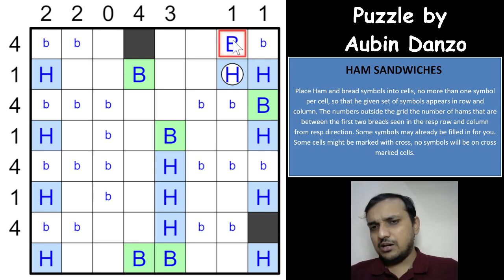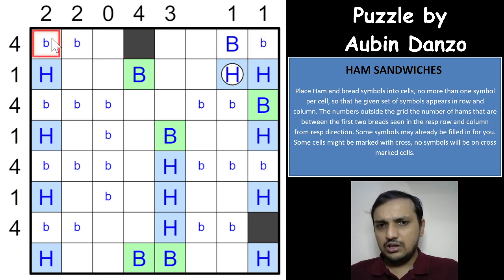Right, the moment I mark a B here, one other degree of freedom is lost here. So you have 2 black cells. This cell would have to be a B, and that gives you this cell as a B, right? Easy to see that way. So this cell is a B, then these 2 cells are B. This is also crossed out, so both of these cells are B.